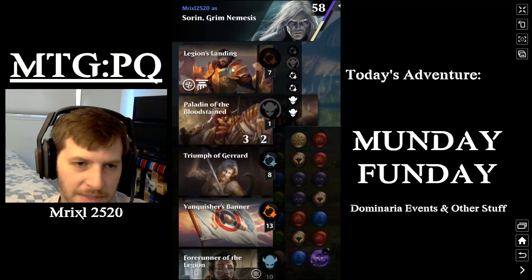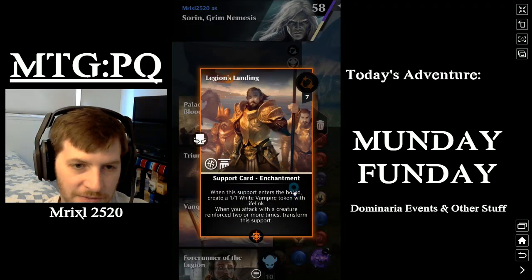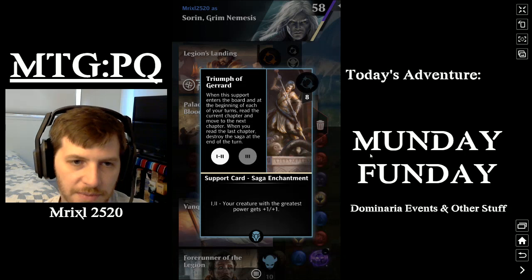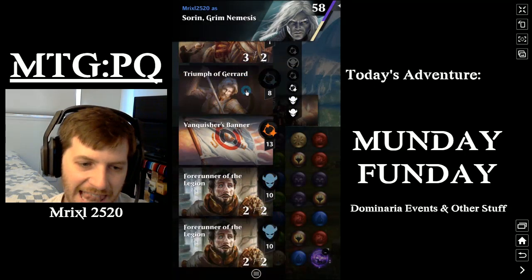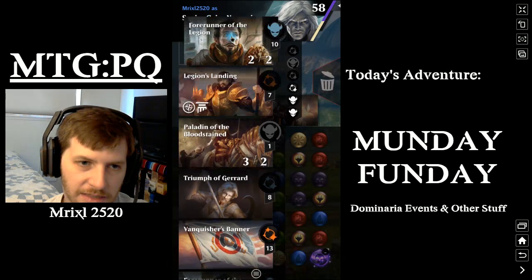Alright, here's what I'm going to do. I'm going to rearrange stuff because we're going to get sneaky. So we want this to come in first, make the white vampire token, so it is our first creature. Never mind, it won't work. I need to keep the vampires alive for a few turns. Maybe we'll do it like this.